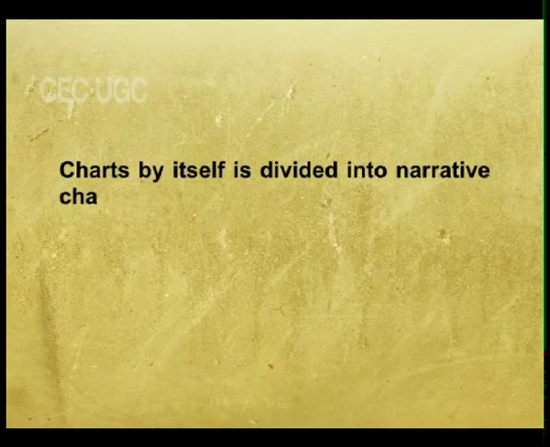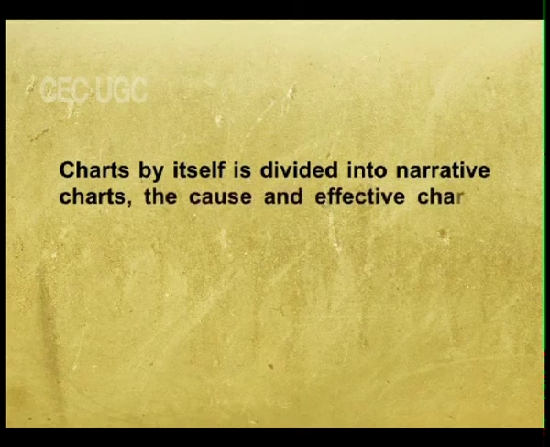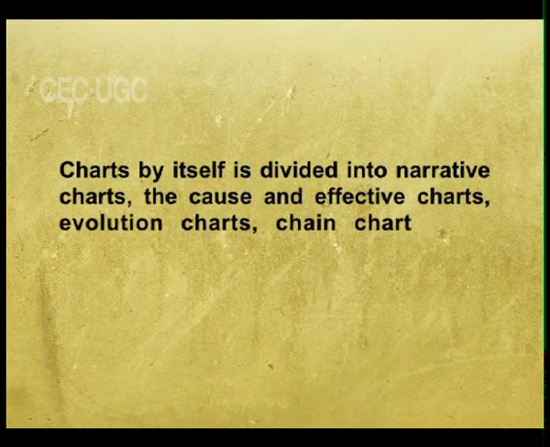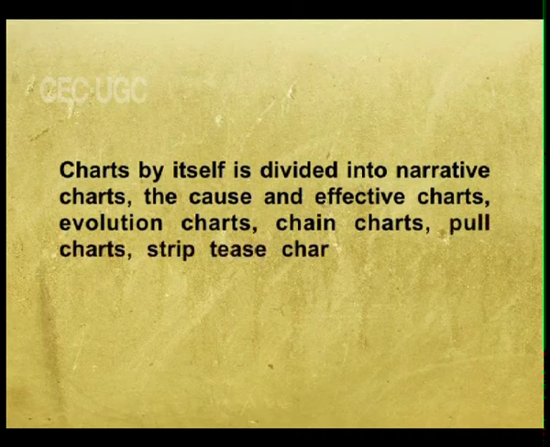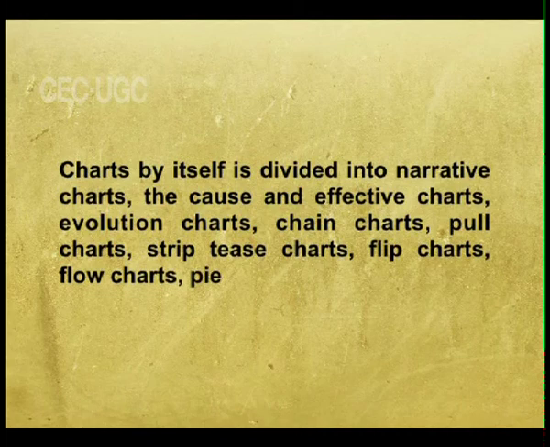This includes those with pictorial materials like charts, which are a combination of pictorial, graphic, numerical or verbal material which presents a clear summary. Charts help in highlighting the important points and provide an outline of materials covered in a presentation. Charts by themselves are divided into narrative charts, cause and effect charts, evolution charts, chain charts, pull charts, striptease charts, flip charts, flow charts, pie charts, etc.